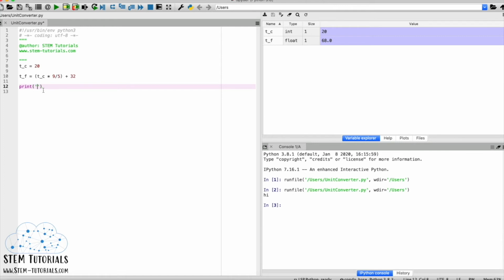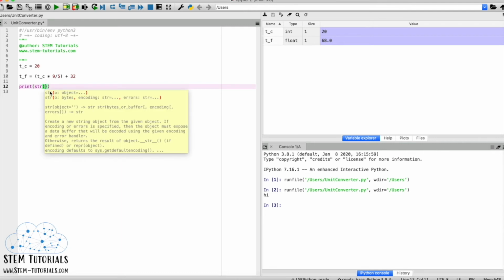So I'll start typing that 20 degrees Celsius equals 68 degrees Fahrenheit. Since our value of 20 is an integer and we're printing a message, what we have to do is convert this numeric value into a string type. Otherwise, we'll get an error. So this is an important rule that you have to keep in mind. What we'll do to convert from a numeric value to a string is simply type str for string, and then we'll refer to our variable in degrees Celsius.